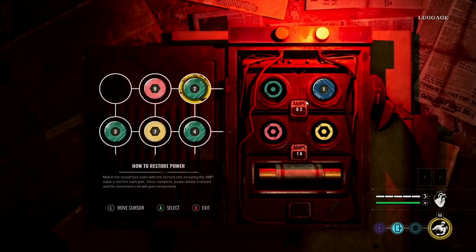Okay, you guys, so it's pretty simple. We have two pairs of amps. This row right here we need to equal 3 amps, and this row on the bottom we need to equal 16 amps. Now, there's obviously only one blue bulb over here, and that was the number 1. Now we have to choose the correct green to equal 3 amps. Obviously, we're going to pick the 2 and place that here, so 2 plus 1 equals 3.